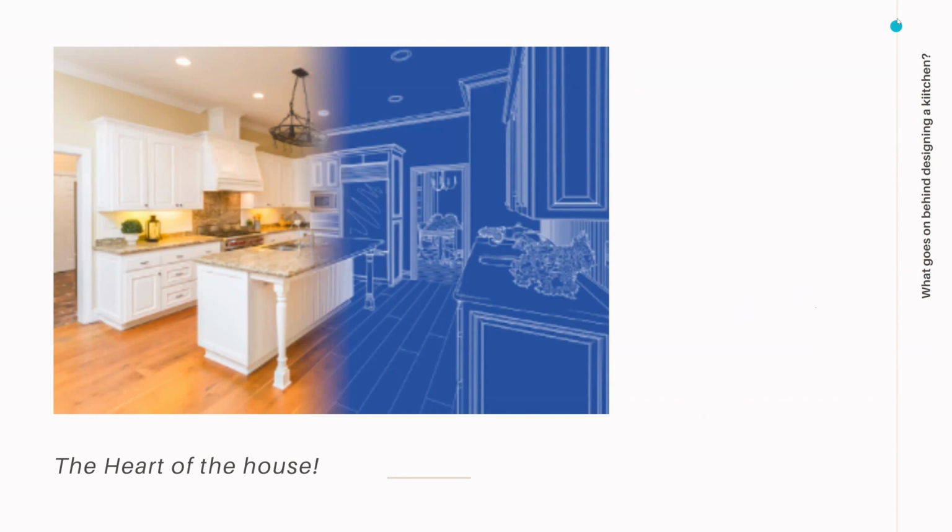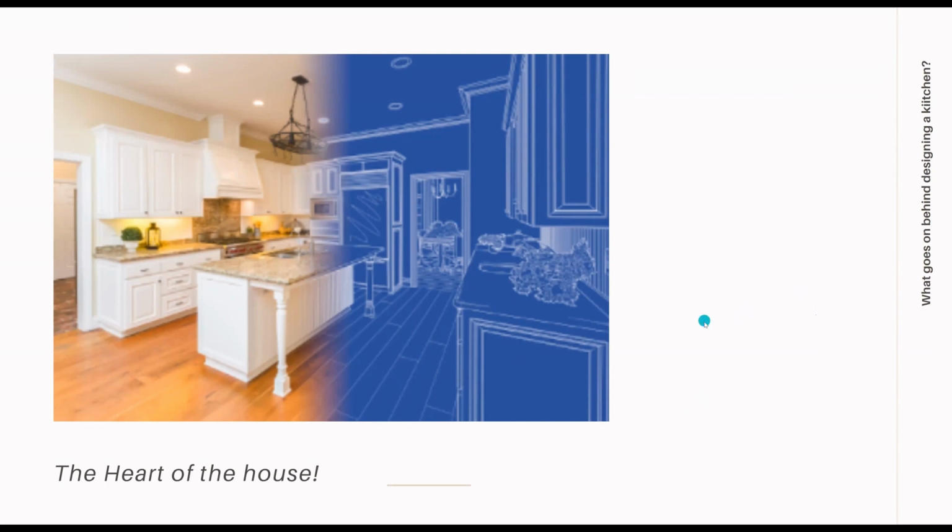But today we'll be talking about what the basics of designing a kitchen are, right? Since the kitchen is a very core area where people spend close to 3 to 4 hours a day, and it is one aspect of a home which has to be really cared about, with a lot of application-wise and design parameters to be thought of when we are designing a kitchen from an interior perspective, right? Can we go to the next slide?